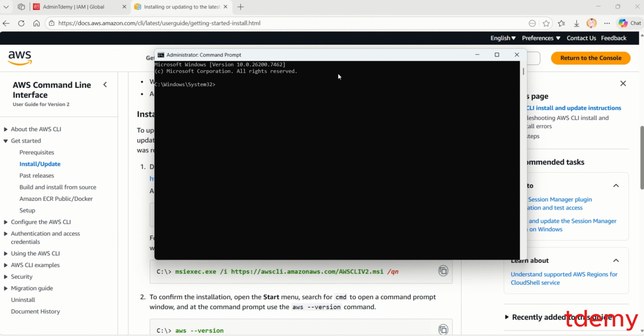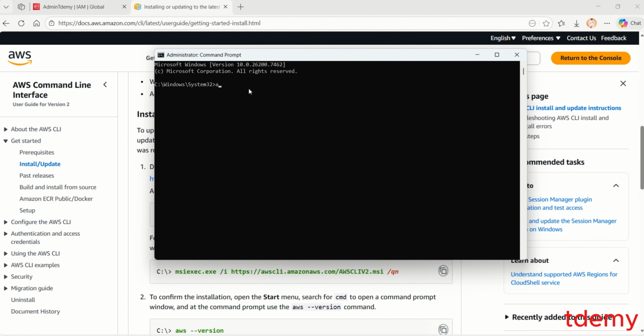I always recommend that after the installation of your CLI, you should, if possible, restart your PC, because sometimes, if you don't restart, the command line interface will not respond. But since I already have it, after the installation, open command prompt as admin.